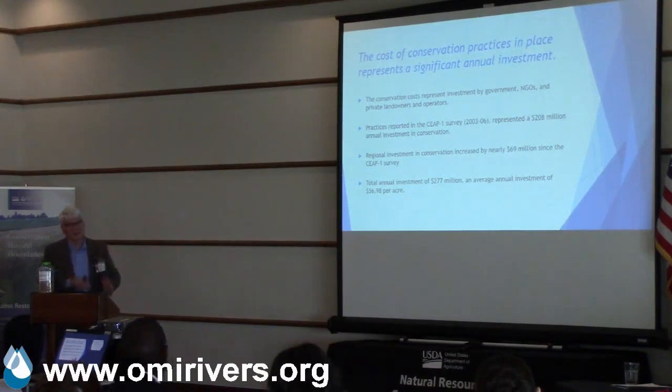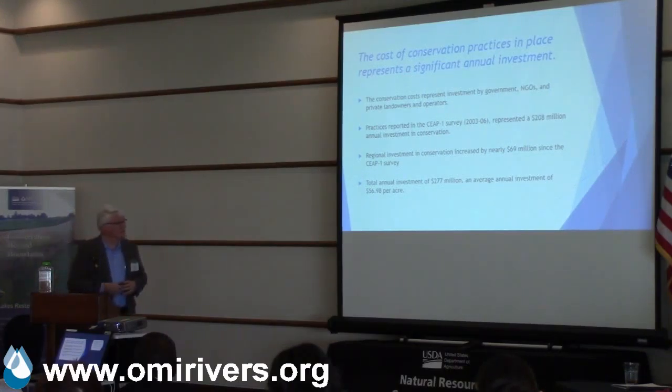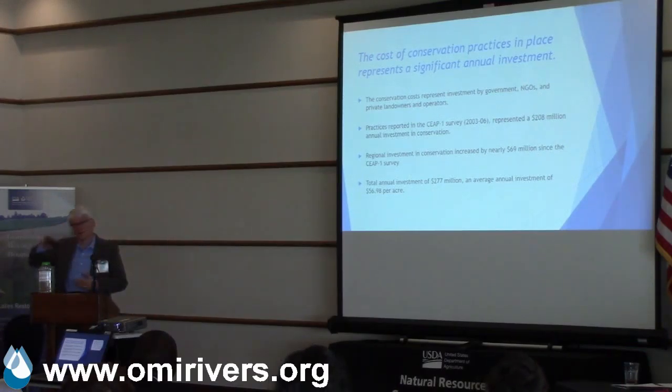This is not just a one-time expense. This is the annual conscious effort to have conservation on the land at $277 million, or $57 an acre. That's a pretty big investment in conservation out there as it is today. So we're talking about going further. To go further, it's going to be even more money, because your marginal rate of return starts increasing dramatically as you're trying to squeeze each little bit out.